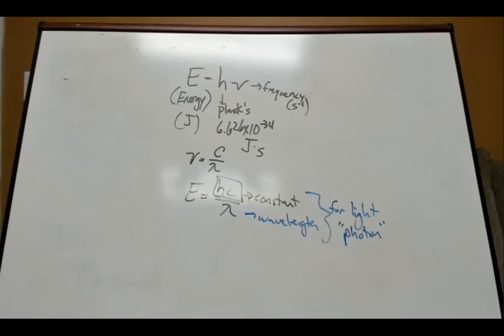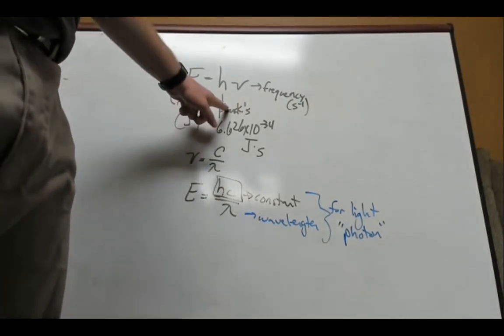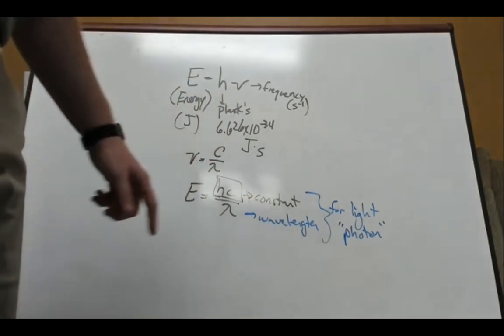We have frequency is equal to the speed of light divided by wavelength. We know that wavelength is equal to the speed of light divided by frequency, right? And so what we do is we solve it for the frequency. Then we can plug in this equation, C divided by wavelength, back up into this frequency, and now we have this new equation.